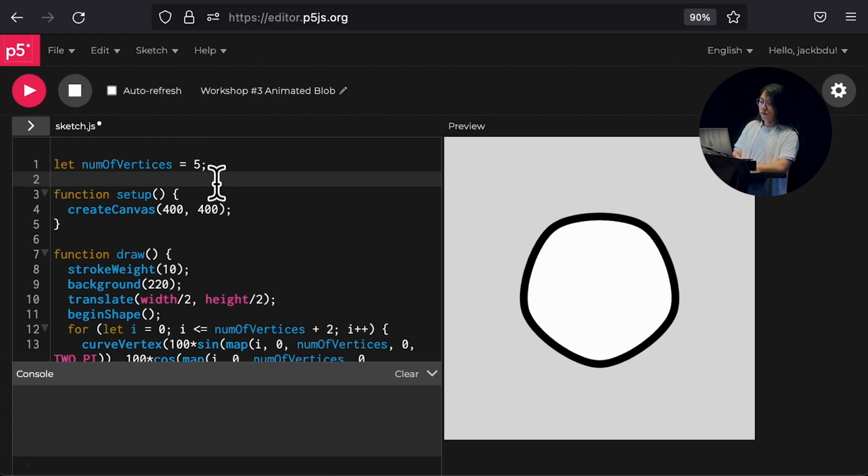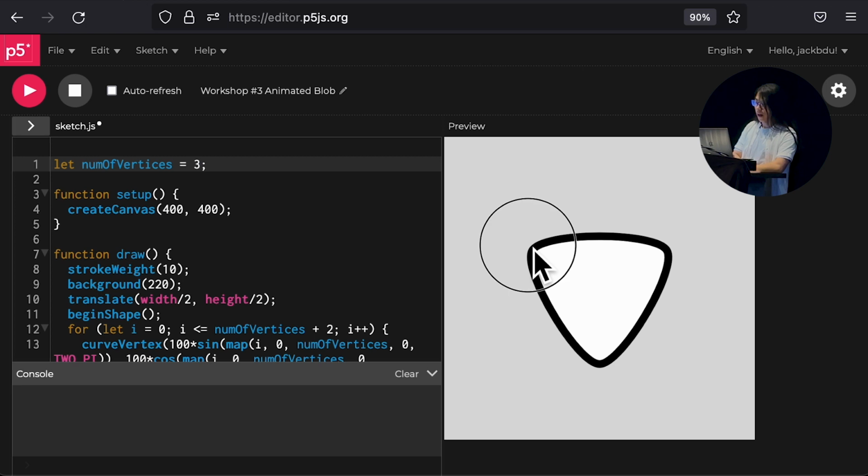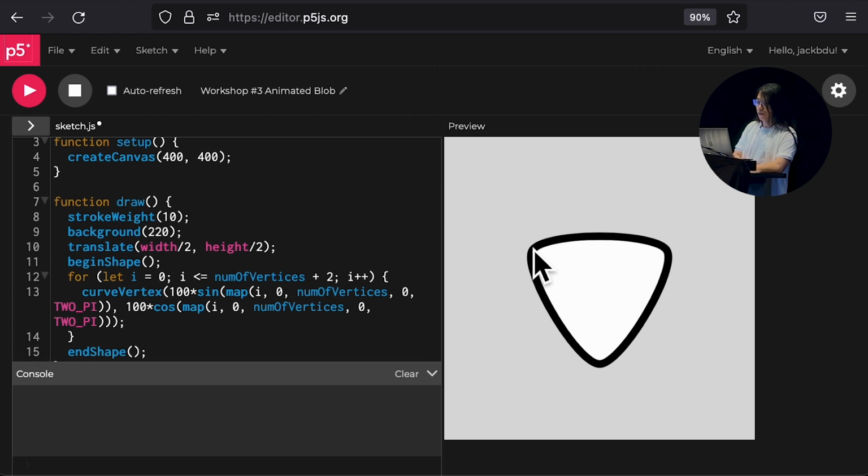So essentially, you have 5 vertices, let's for instance change this to 3. You have the 3 vertices that actually control the shape, but you need 2 additional ones when it comes to curves. That's why we are adding this by 2.